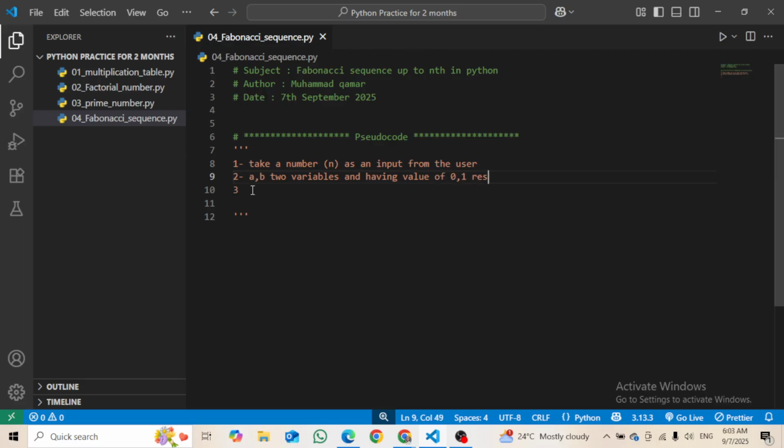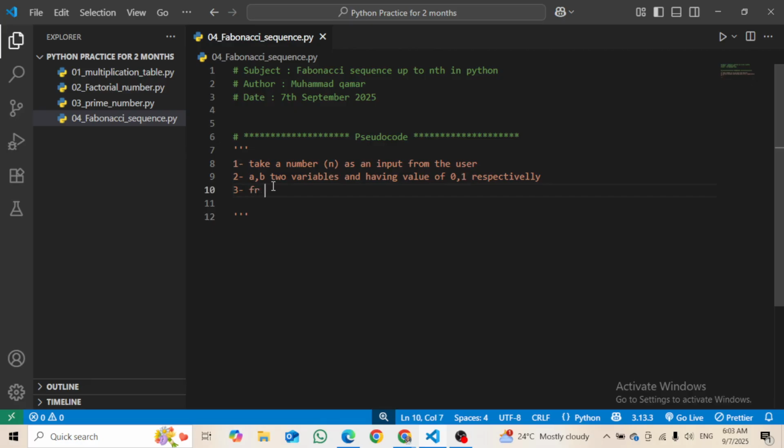Okay, so then what we will do here is that now we have two variables. The one has the 0 value and the second has the value of 1. We will add these two numbers to get the third number, and then just repeat the same sequence again and again, and we will get the nth number. Okay, the Fibonacci for the nth number.